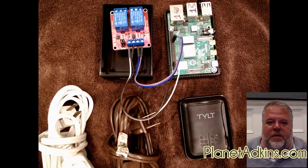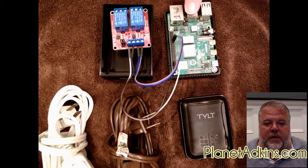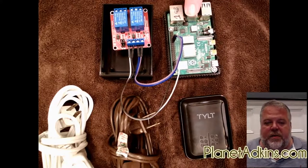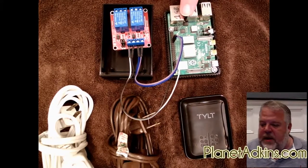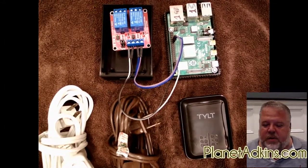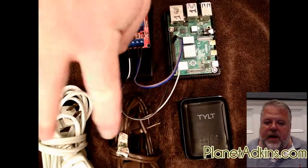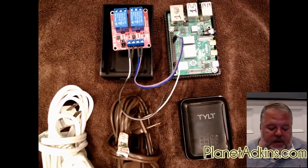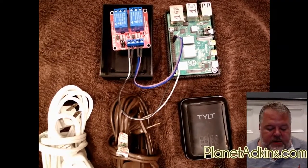For this project you'll need a Raspberry Pi model 3 or model 4. If you're buying one new I'd recommend the model 4 2-gig model — it's plenty powerful enough and you'd have spare capacity for other things like building a VPN concentrator. You also need a relay board, a power supply for the Raspberry Pi, a couple of extension cords, some Dupont wires, and general tools like wire strippers, wire cutters, and zip ties.